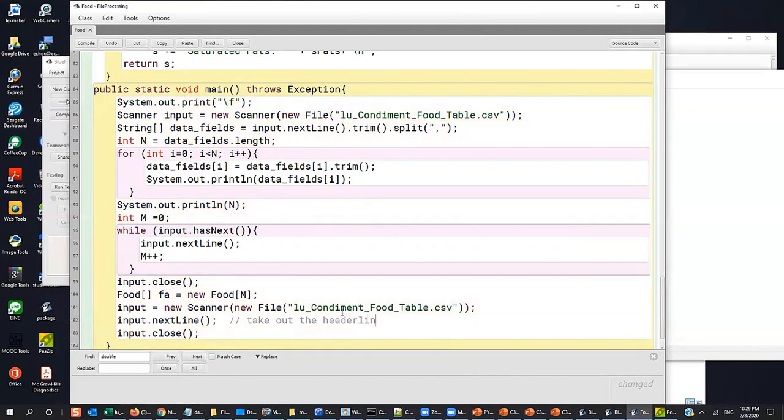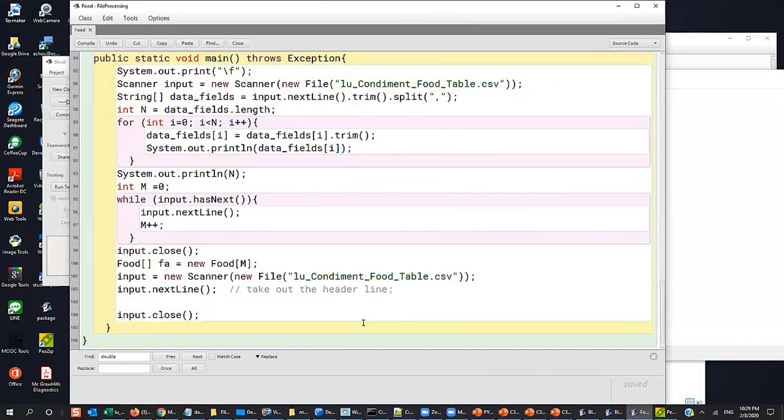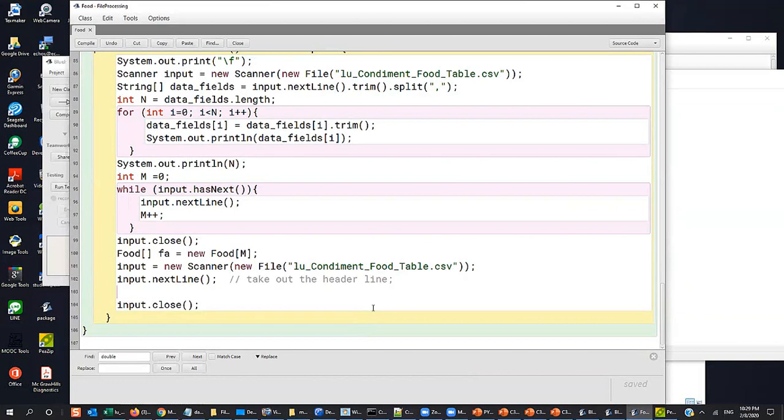I reset my file access and take out the header line. Then I am in the data lines. Is that okay? Yes.